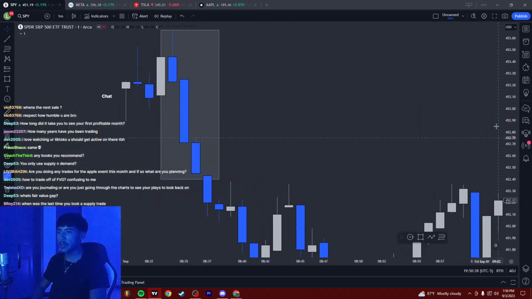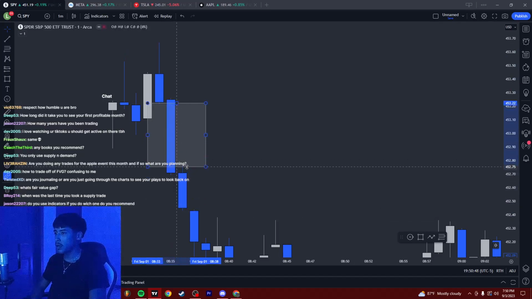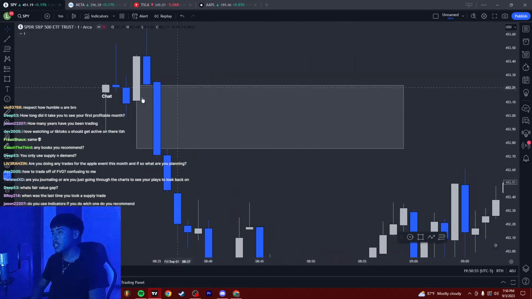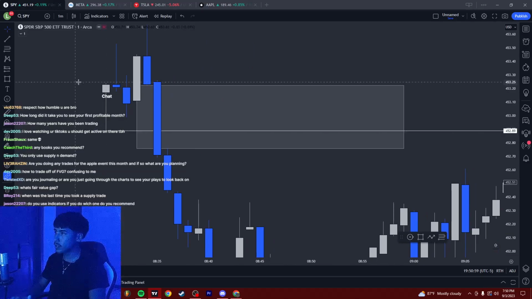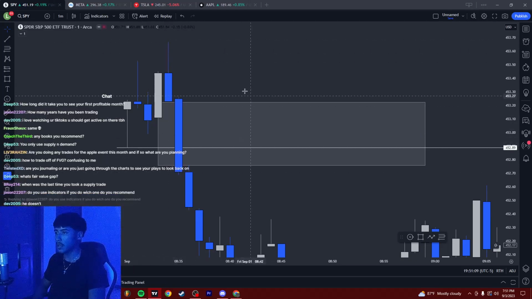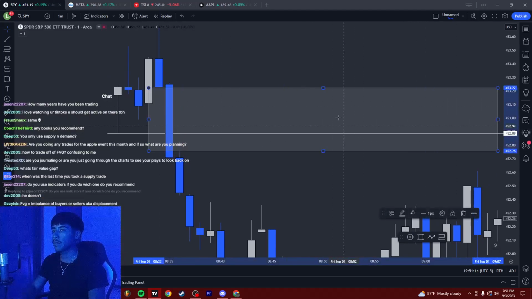The fair value gap would be the displacement, the gap in between the outside candles. So that would be here. That's the displacement here. Boom. This would be your retracement zone, especially if it breaks a previous low, or in this case it broke structure. Because we're going up, I know this doesn't look perfect, but this is a low, this is a higher high, this is a higher low, this is a higher high, and then we end up breaking structure to the downside, right? So when you have a break of structure and a fair value gap, this is double confluence, right? Boom.